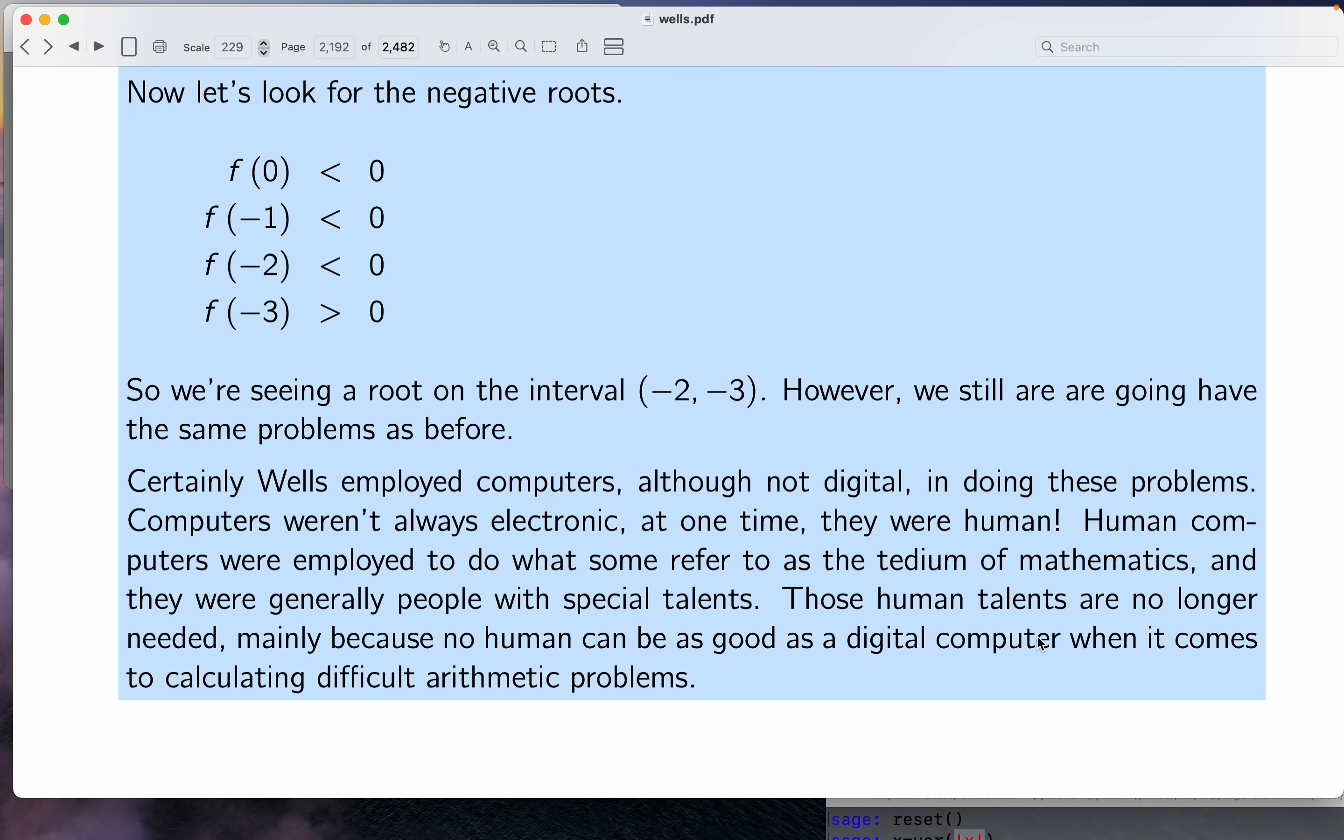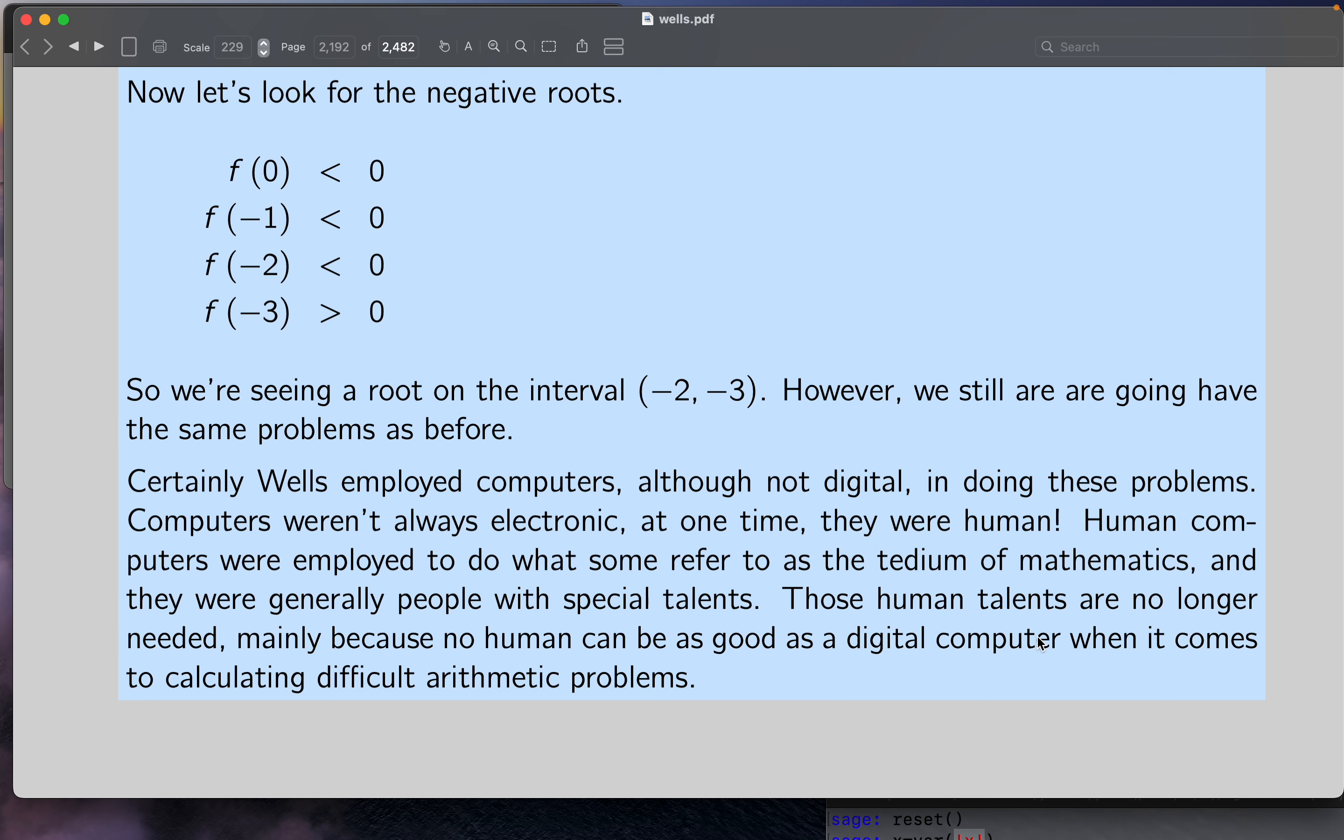A lot of talents, at one time, were quite valuable. And then, all of a sudden, they become valueless. What happens? We find something cheaper to do it. And that's a critical point. That's one of the big fears with artificial intelligence, that it will take over our ability, our own abilities, and intelligence. But anyway, humans are nowhere near as good as a digital computer. They just aren't. They're not good at it. They're just not good at computing. In general.